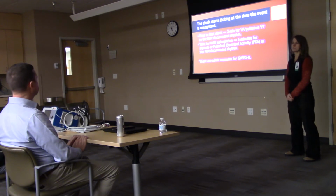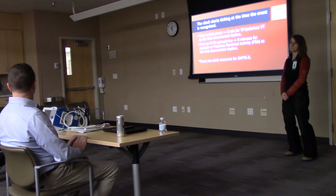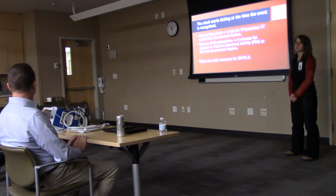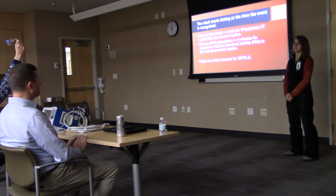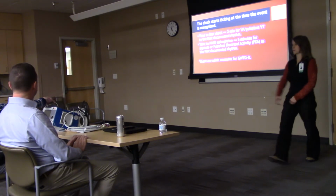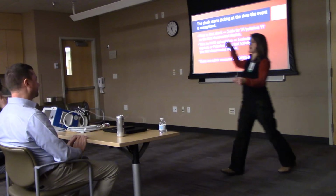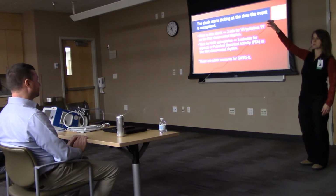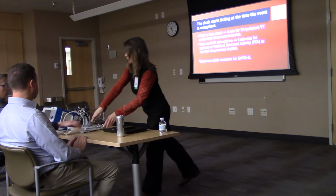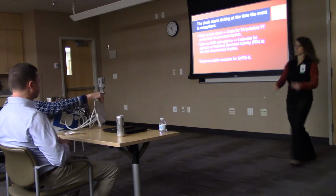The crash cart really should be across from the person who's doing compressions for 2 reasons. They need to see the CPR dashboard and also for the end-tidal CO2 to reach the ET tube. I'll show you how long that is. So this is how long of a cord it is from the Zoll monitor to the ET tube. So we don't have a whole lot of length there. And the interesting thing is that, can you grab that and show them how long that is?